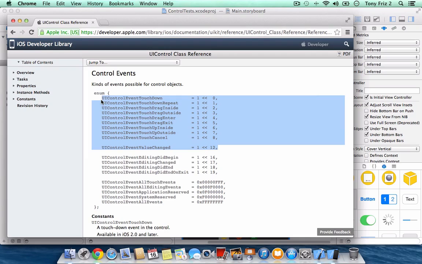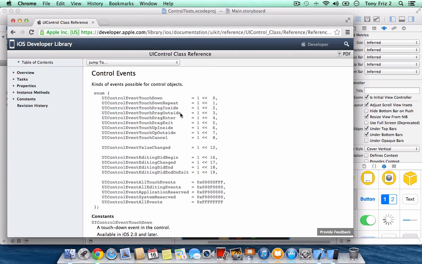So, for example, if you tell a button to fire its action when the UI control event touchdown takes place, the button will message its target and fire its action as soon as the user's finger makes contact with the button on the screen. Or for instance, if we set it to fire when UI control event touch drag outside occurs, the button will message its target and fire its action when the user's finger makes contact with the button and then they drag their finger away from the button's location on the screen.